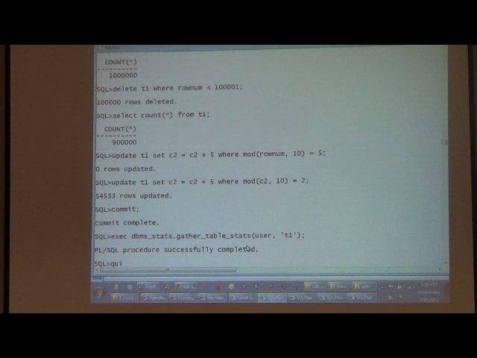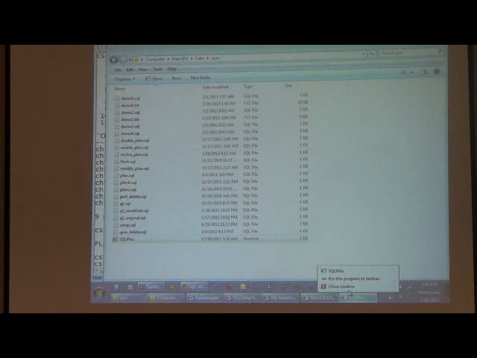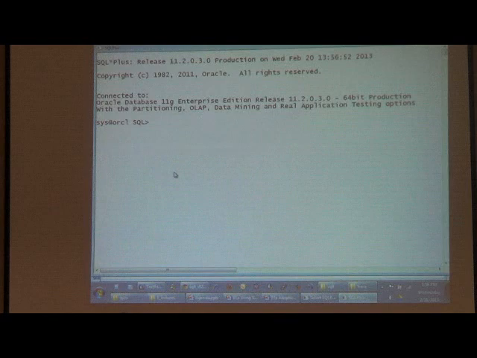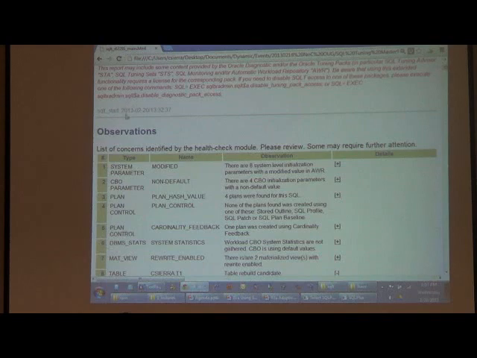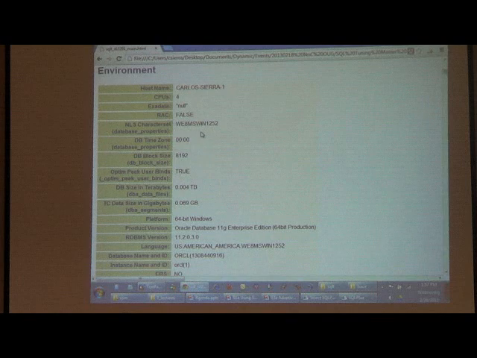So I come back all the way, I'm going to close all these windows and open a new SQL plus session, so it's going to start fresh. If I go back to our SQLT here and say SQL plus, let's say in this case I don't want to connect as the application user. Let's say I want to do SQLT extract connect assist. I can do that. So I'm going to say here, run SQLT extract, and I need what? I need a SQL ID. Where do I find the SQL ID? Well, the SQL ID is in different places, but it should be someplace here.